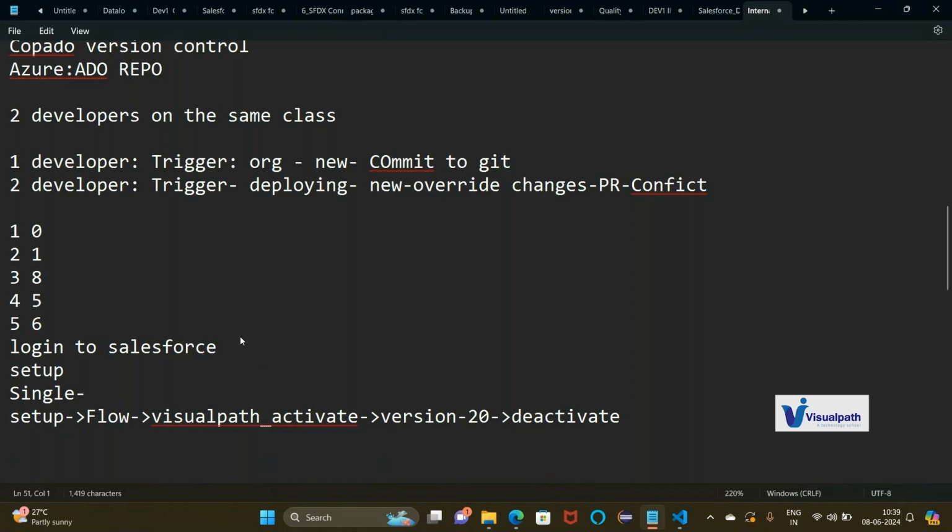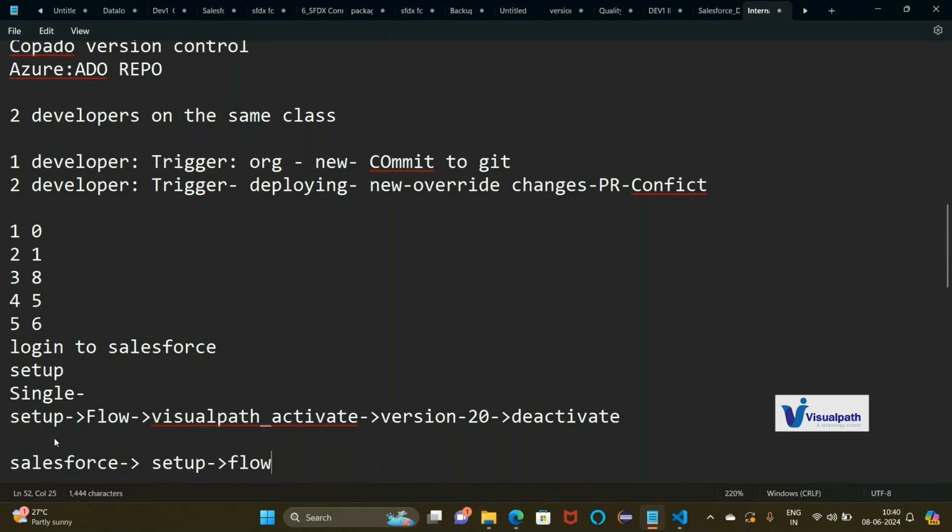So I'm telling you, just try to log into Salesforce and go to setup. I don't have the org open now, but go to Salesforce, click on setup, and in the setup, search for flows. You have to understand at least how to use the UI.